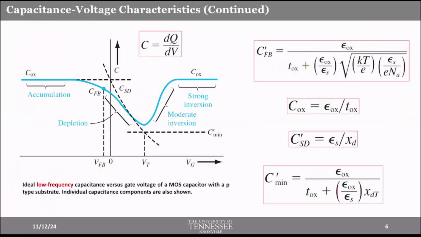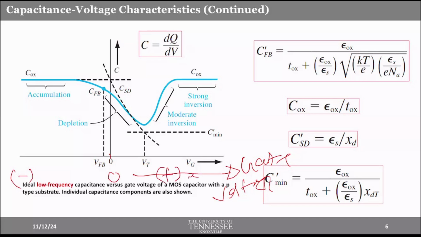Now let's look at the capacitance versus voltage characteristics of a MOSFET. I know this should look overwhelming because you will find it tough to understand at the beginning. But think about it. This x-axis is basically the gate voltage. This is 0 gate voltage, and this is negative, this is positive. Can you guys see the screen clearly? So this is basically the 0 axis. This is negative gate voltage. This is positive gate voltage.